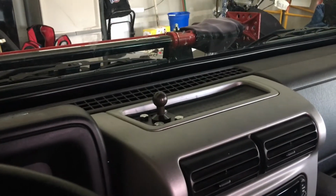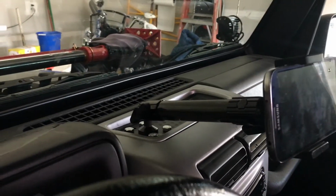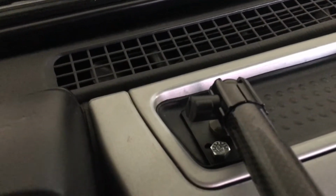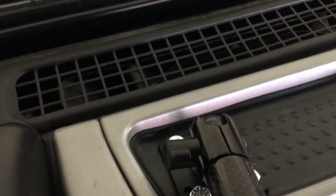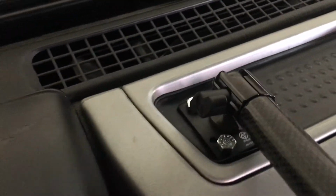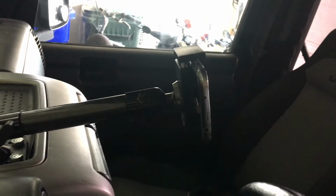Now all we have to do is put on the arm and universal mount. And there it is, everything back together. The ball is very simple to put on. All you have to do is untwist right here, and that loosens this whole bracket right here. And you'll be able to slide it right over the ball. Using the ball gives you a full range of movement, and you also have one on the universal phone holder.